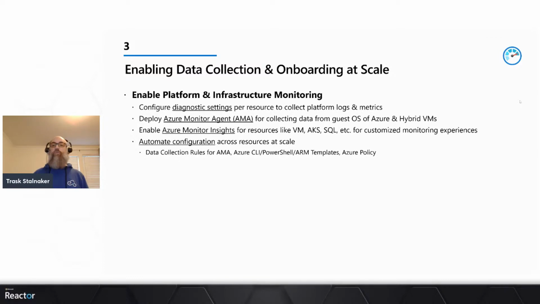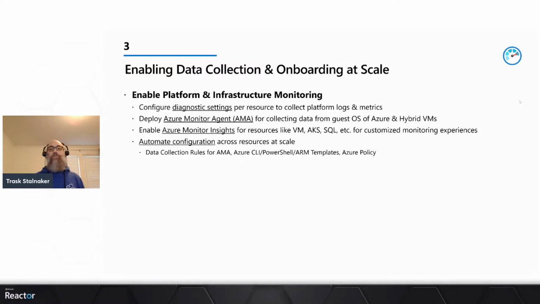So there are other ways of getting data in. The Azure Monitor agent will push data from the guest operating system, though in most Azure environments that is already integrated, and you will already be getting operating system metrics automatically.